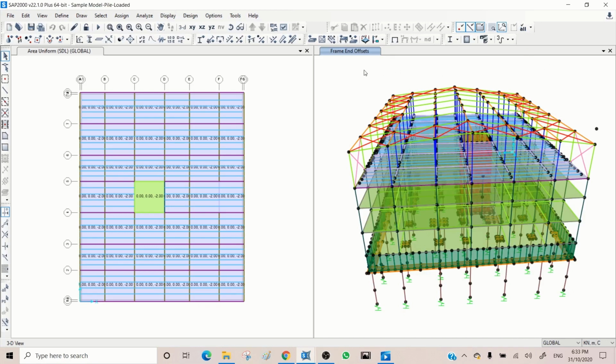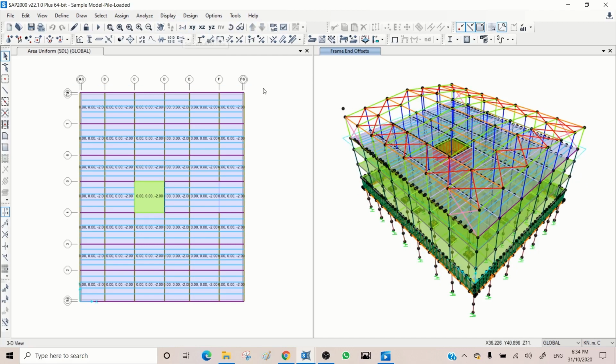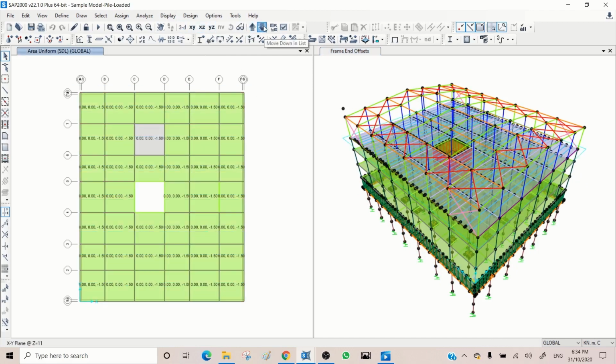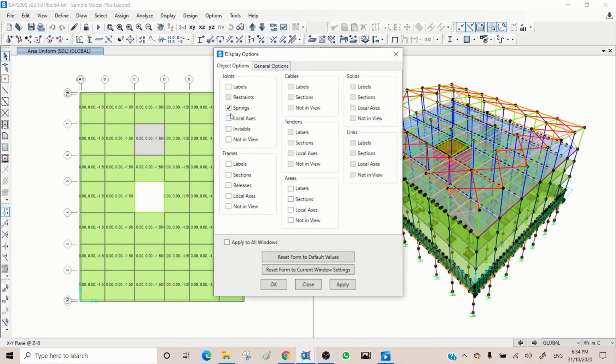So here, if I go to lower levels, I'm going down just to show you what I put intentionally as a mistake. I need to activate visible joints. Apply.